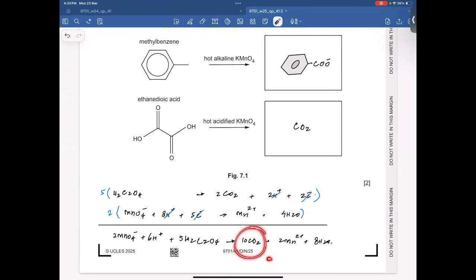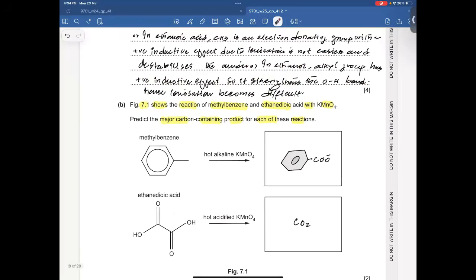See, the carbon containing product is carbon dioxide, which is why I have written it here. So you should have an idea of how to solve these. You need to revise ion electron equations from the A1 chemistry redox chapter, and we have done the chemistry of carboxylic acid in A2. I have taught that to you as well. Let's move on to the next page. Let me check that no question is left. Okay.